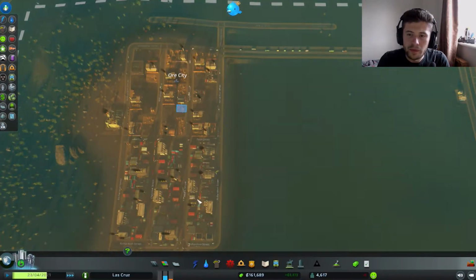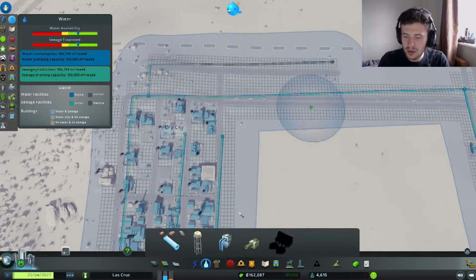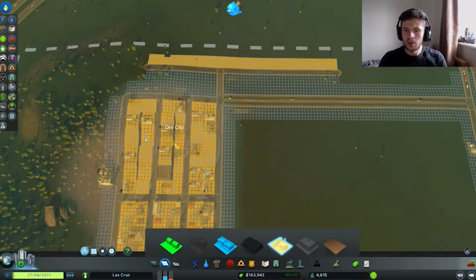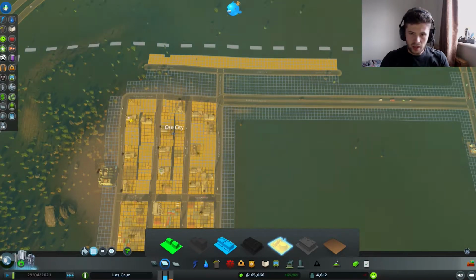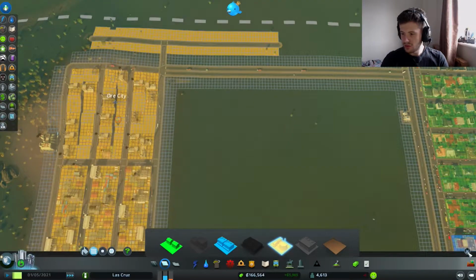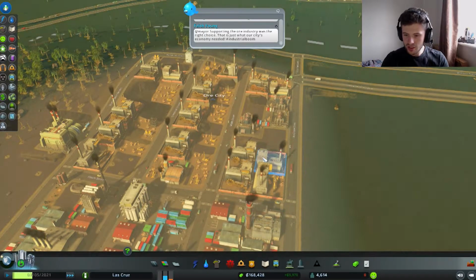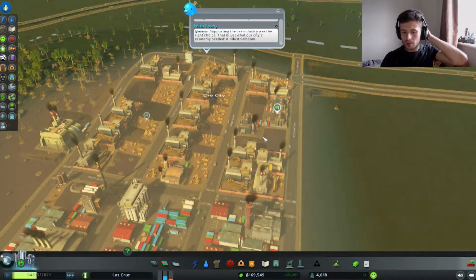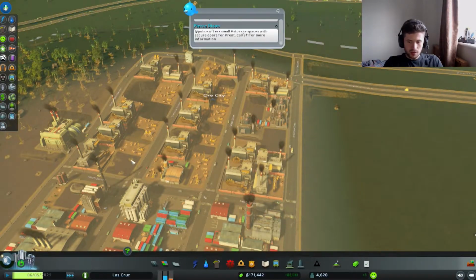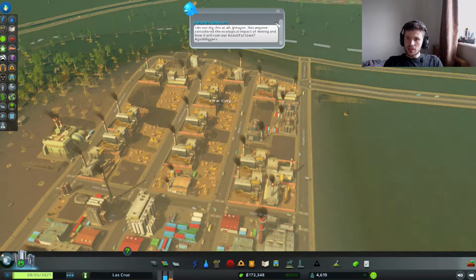Right, so what we can do now is if we extend up there with our water and sewage, we can put a little bit of industrial up here. That should hopefully be enough just to get a few more ores. And as you can see, our money is shooting up right now. We're getting almost 6,000 a week, which is still going up. We're now getting 6,000 a week, which is excellent.